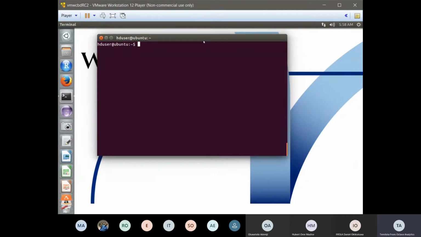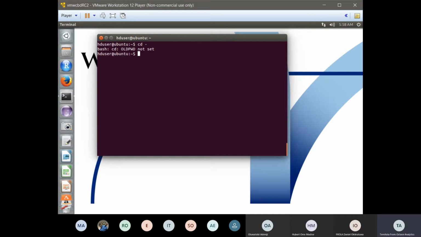That should be CD hyphen, space hyphen. CD hyphen. Yeah. You can see. I want to close this terminal window without clicking on the X button.